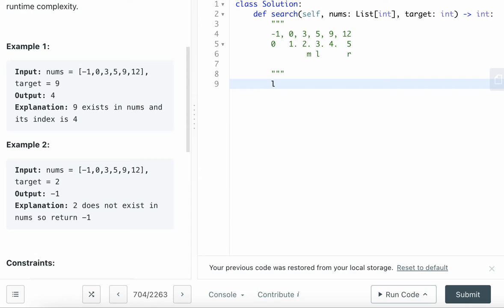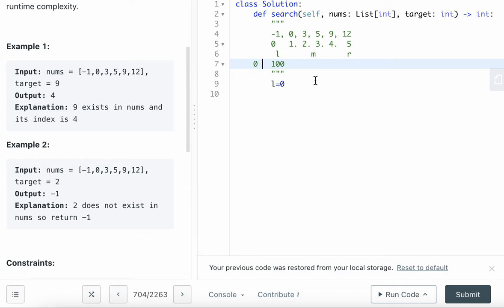You start with a left pointer, and the left pointer starts from 0, right? Let me just recover this so you can see how it is. It's like finding a number from 0 to 100. How do you guess the number more efficiently?